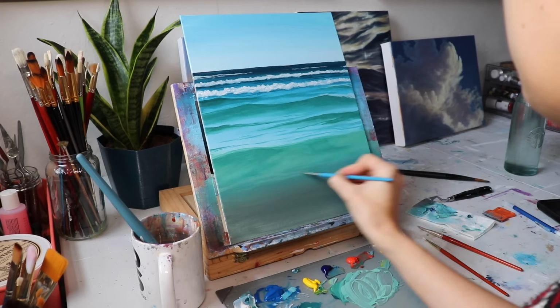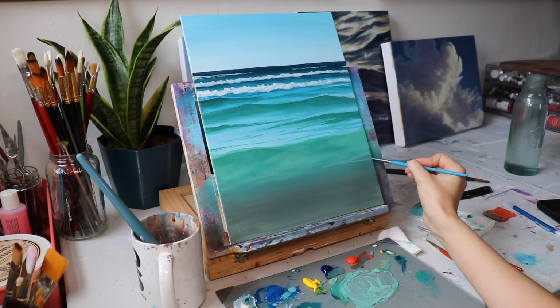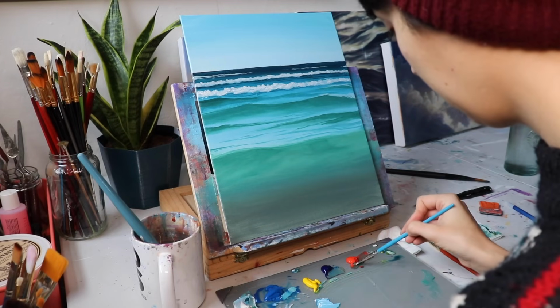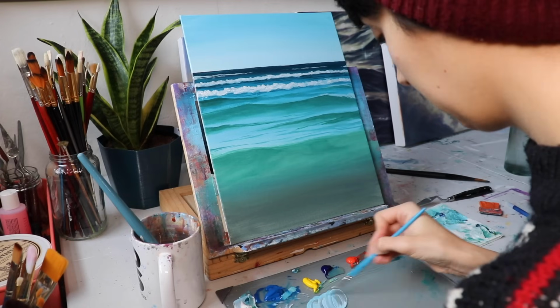And I'm streaking it across the bottom of this little green wave too, just to give the ripples in the sand some dimension. When you go to the ocean, you're looking down to the water from the waves. You can see there's ripples in the sand from the water pulling in and out.